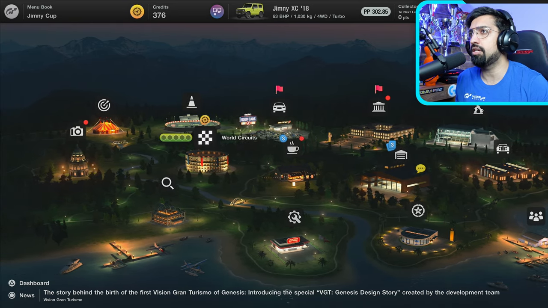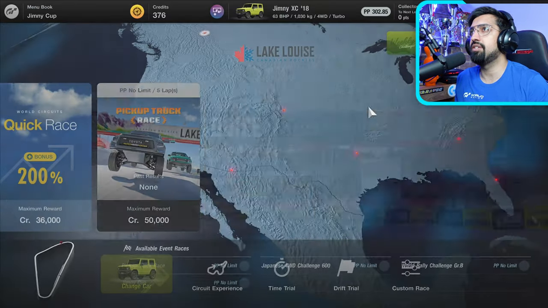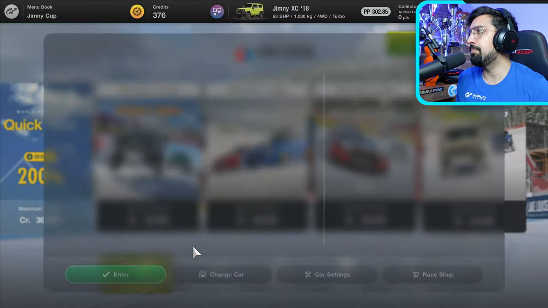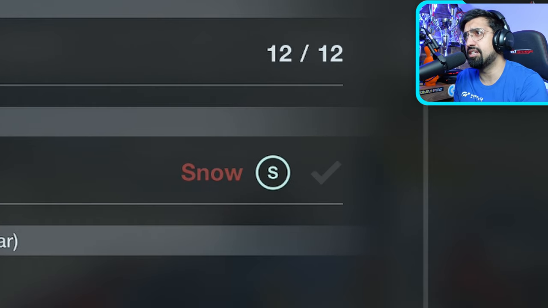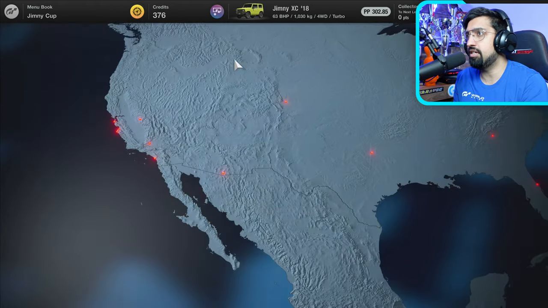Right, here we go. So we're going to go to World Circuits and do our first race, in a completely spec Suzuki Jimny. Okay, here we go. So now we're going to go to Lake Louise. We've got our car and we need to do Jimny Cup. I wish it would just present this in an easier way, but there we go. Oh, it's snow tires. Oh my goodness me. So I need to get 3,000 credits, so I can't even do that race. Okay, so we need to do one of the other ones.